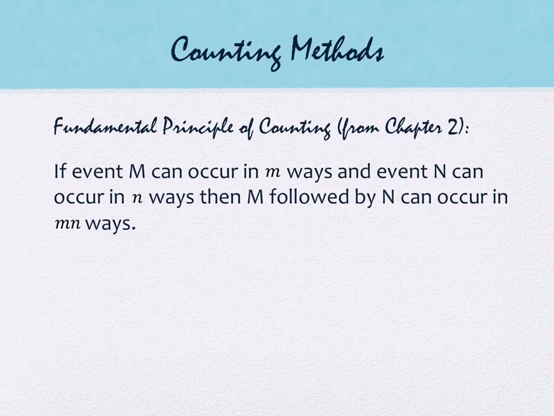Like if you're putting on an outfit, you can't put your shirt on the bottom half of your body, right? So the order in which you're doing it matters. That's what happens when we're looking at the fundamental principle of counting: there's an order that's mattering in the process, and there are these distinctly different activities that we're doing.